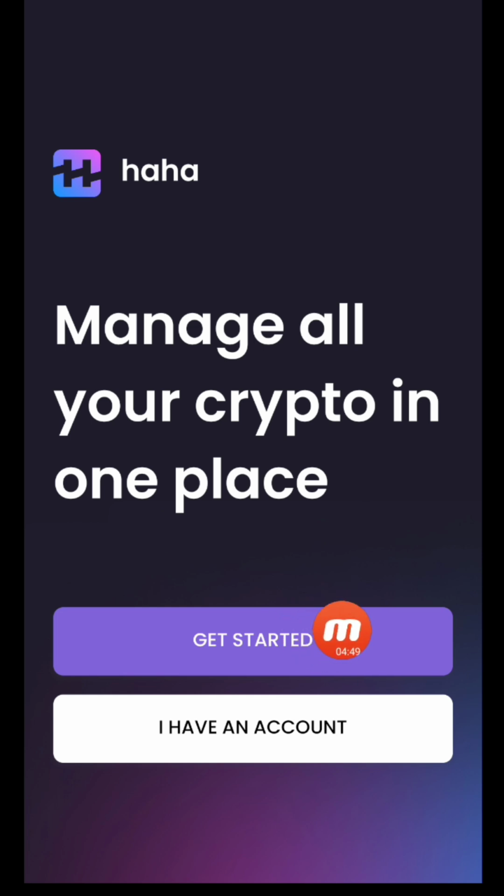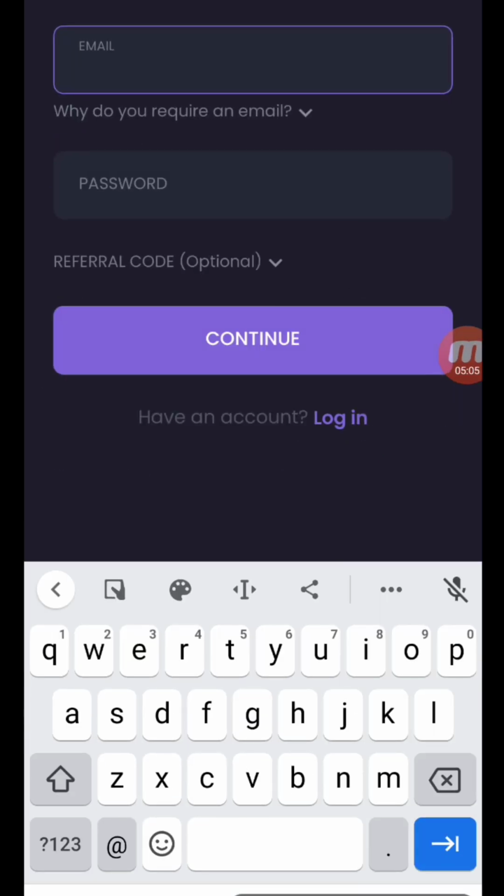and then later import the seed phrase into the same wallet on the browser, right? If I want to, just in case there are some operations or some tasks that need the web version to complete. So I will have the same wallet on both the app and on the web, right? So I will click on get started.